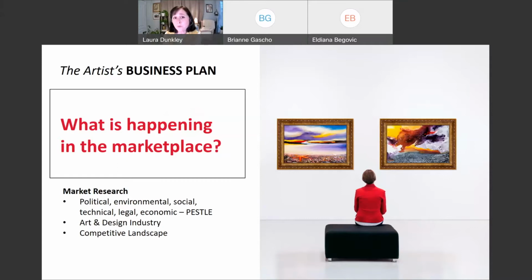And then what is everyone else doing? Who are you competing with? And it's not always direct competition. It might not be one painter to another painter. It just might be someone who is looking for something to go on the wall. Or it just could be one artist to another, that they just have X amount of dollars for budget and they need to decorate their house. So if you're into ceramics, maybe your ceramics is actually competing for someone else's painting budget. And that's where that competitive landscape has to go beyond just that direct competition.